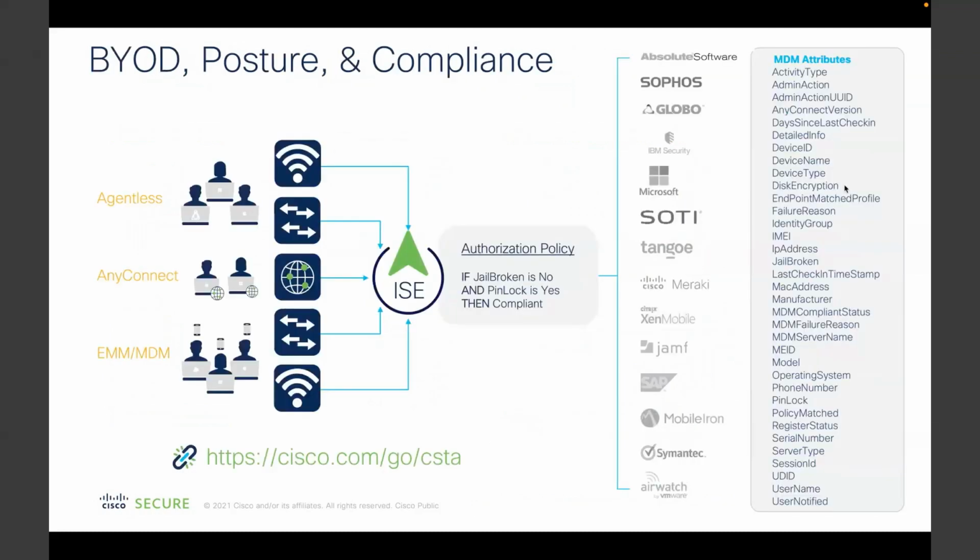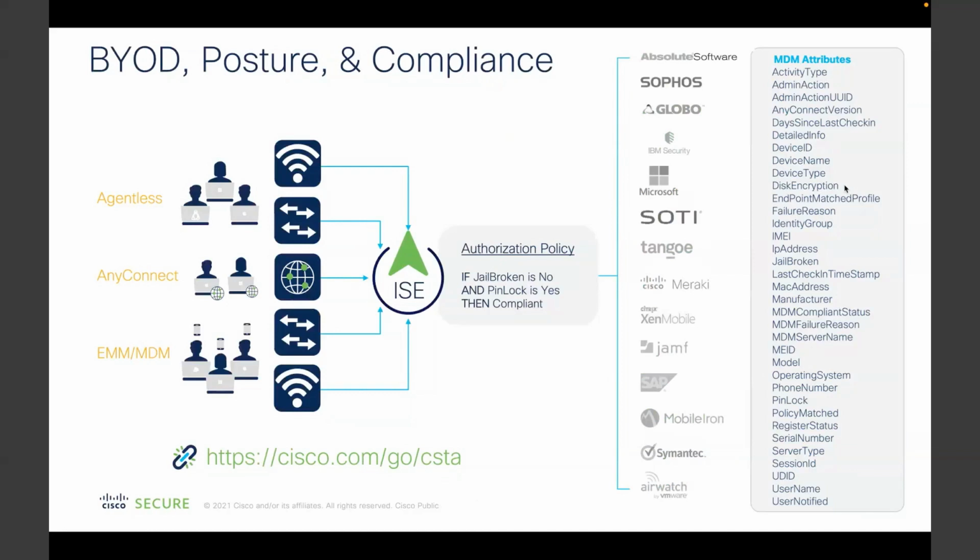So the other thing that we can do is we may know who you are by authentication. We may profile you to know what the device is, but sometimes it's not enough just to know, based on DHCP attributes and HTTP headers. We need to know more. We need to get inside of a device and really find out, what operating system are you running? What patch level are you at? Do you have certain security policies enabled, like pin locks and other things? So for that, we like to rely on what we call posture and compliance.